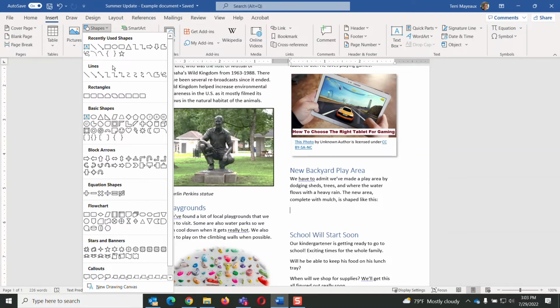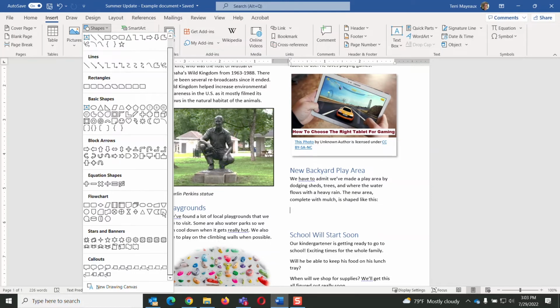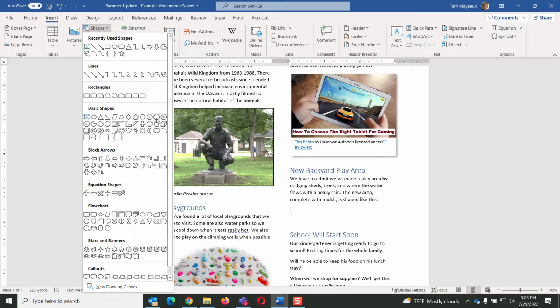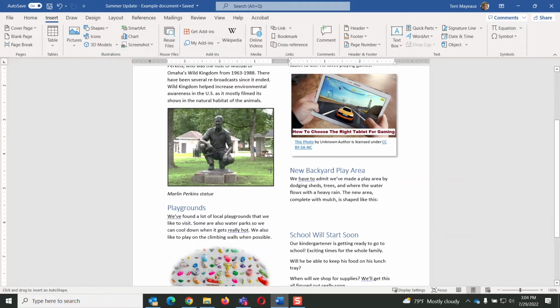But below that, we have lines and rectangles and basic shapes and block arrows and equation shapes and flowchart shapes and stars and banners and callouts. Very useful information. Now, what we are going to do is go to the basic shapes, and here we go with a trapezoid, and we're going to click on it.